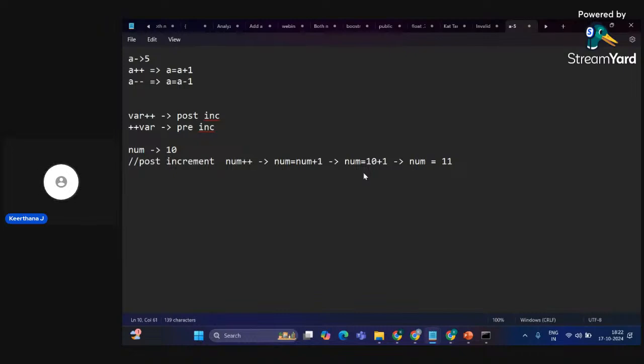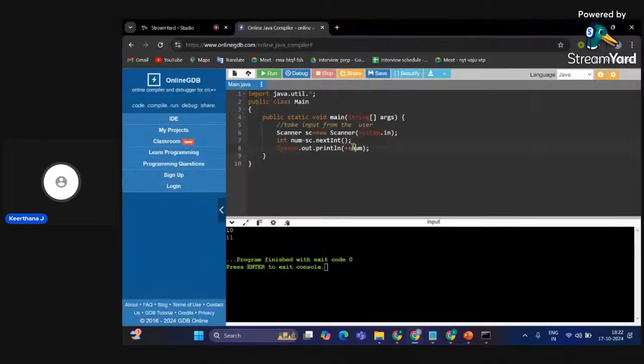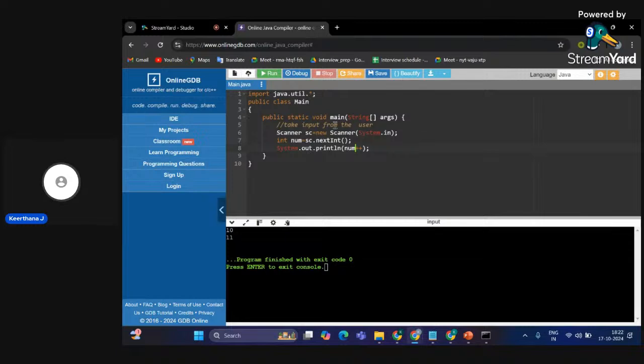But the reason why 10 has been printed is that in our print statement, we are going to print num first, okay. So num will be printed first and then only the increment operation is going to occur. So whenever I'm giving 10 and I'm going to print num plus plus, the control comes to the print statement and it checks what to be printed.